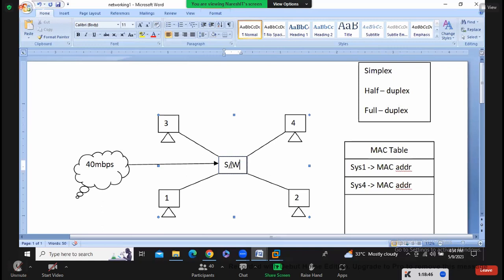Third point, it uses flooding and unicast communication. Broadcasting, flooding, and unicast. Those three terminologies are a bit important for us.